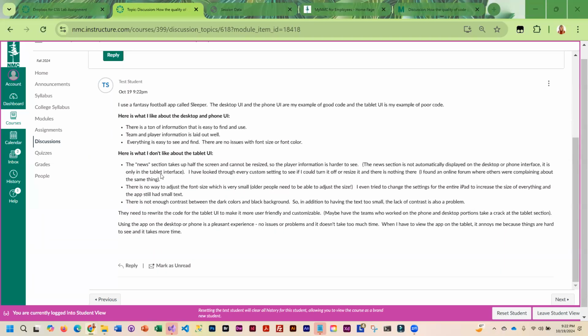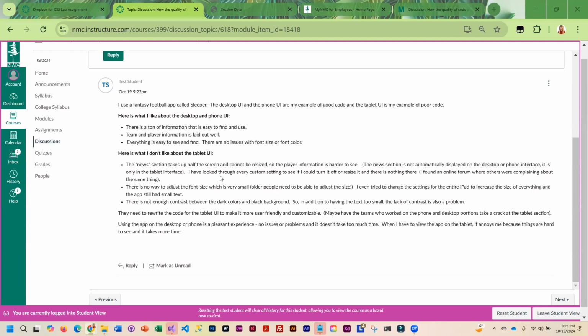Okay, so I just posted my example. And so for mine, I use a fantasy football app called Sleeper. And it's actually my example of good code and bad code because they must have had different people working on the different user interfaces. The desktop and the phone are great, but the tablet is horrible.